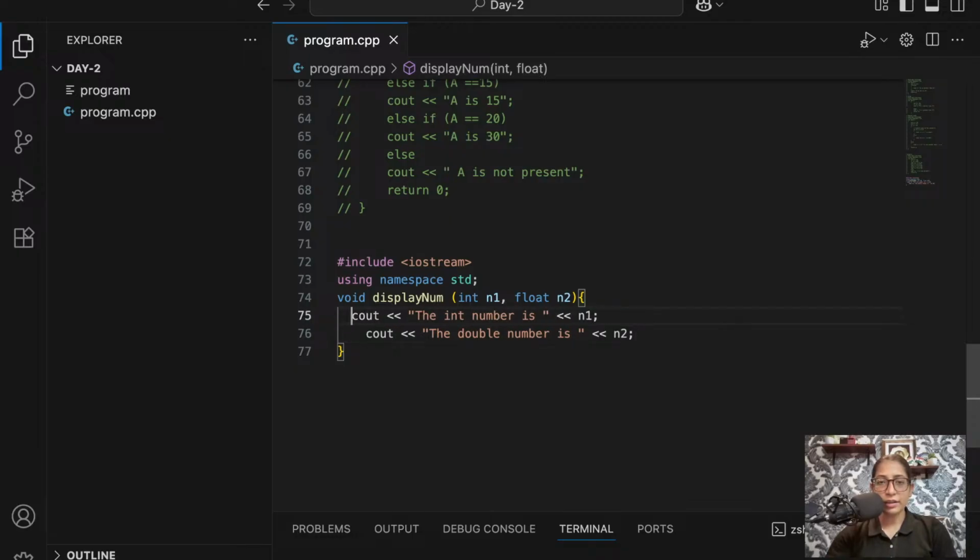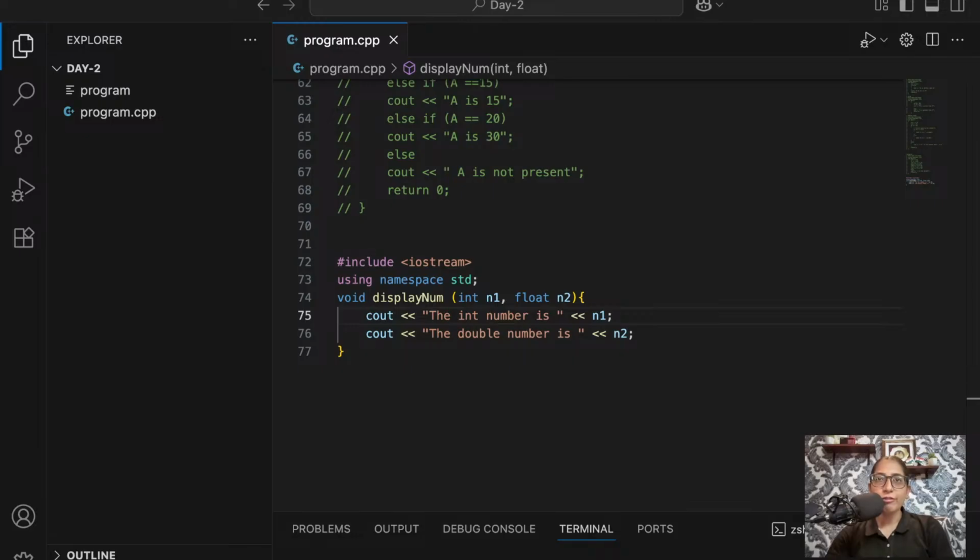Let me write int number n1, and this is going to be the other one. So now both of them have their own criteria. And why are we using void? Can't we use anything else? I'll tell you. The void function in C++ does not return any value while calling the code, unless you need to write other kinds of code, the declarations and all. So just simply write void, to make sure every action is performed.